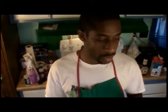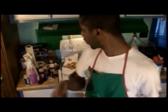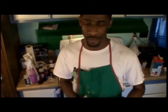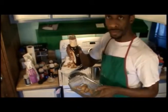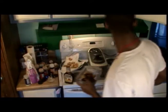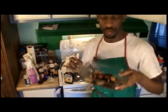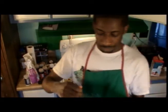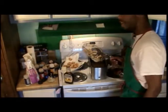Okay, now while we got the onion rings cooking, we're going to find a bowl and we're going to put some jerk marinade on top of some of the nuggets. And so we got some jerk chicken, some plain chicken, some ranch dip, whatever kind of seasoning you want on top of it. Smells good. All right, we're going to take the chicken nuggets. We're going to put some jerk sauce onto them. Now we can take the chicken nuggets, put them in a bowl, add jerk sauce, stir it up. Now, there we go. We have jerk nuggets. All right, the onion rings are now done.